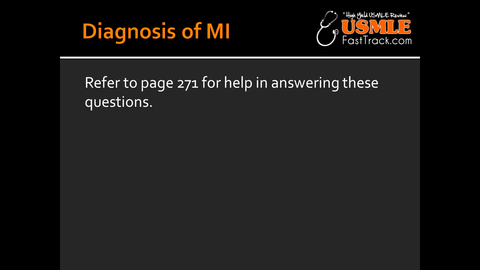Diagnosis of an MI. What is the gold standard in diagnosing MI in the first 6 hours? The gold standard in diagnosing MI in the first 6 hours is ECG, which stands for electrocardiogram. Describe how cardiac troponin I is used to diagnose MI. Cardiac troponin I rises after 4 hours and is elevated for 7 to 10 days. This is more specific than other protein markers used to diagnose MI.